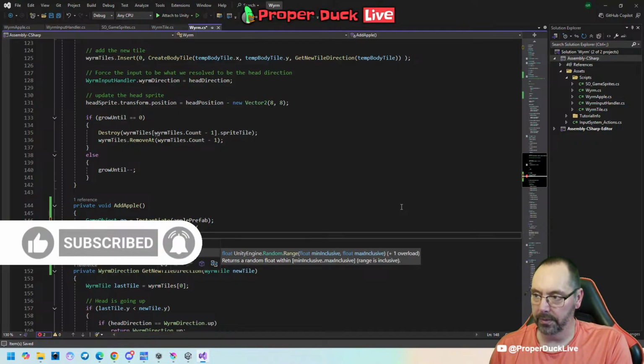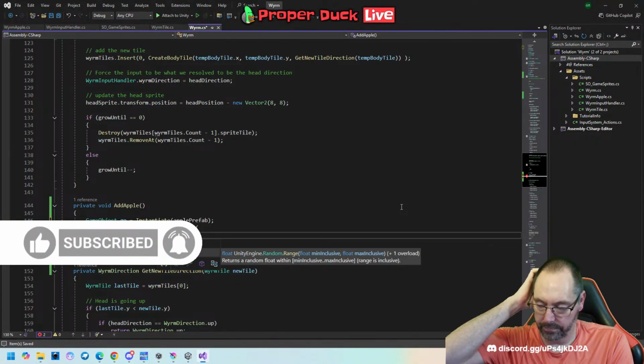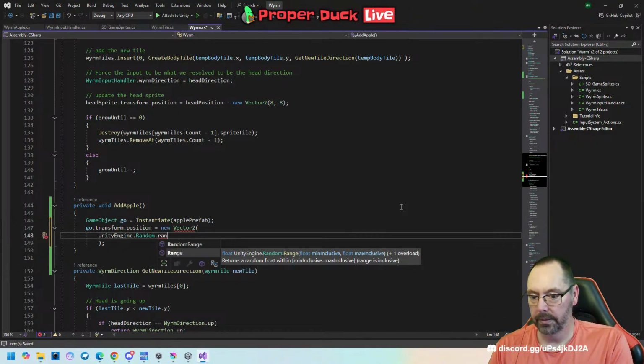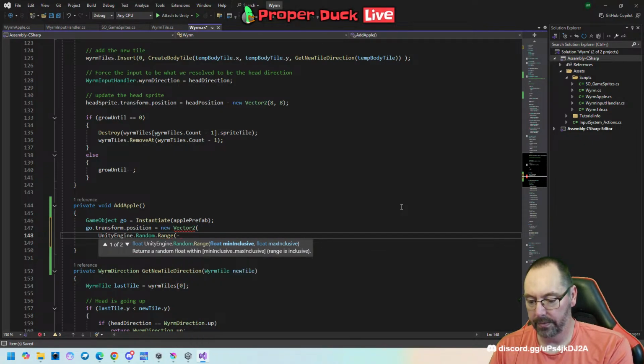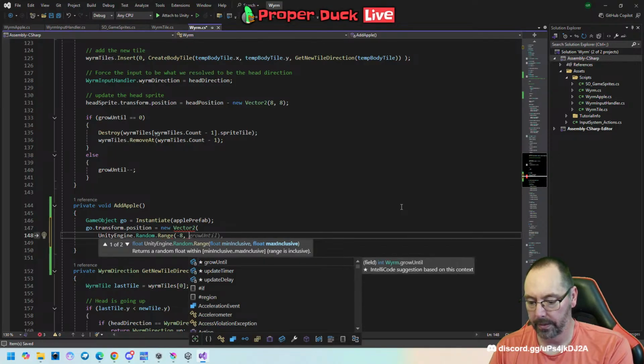Why is random range still here? I'm using like version 6.3. And this is the x-axis, so it's going to be anywhere between -8 and +8, range is inclusive.